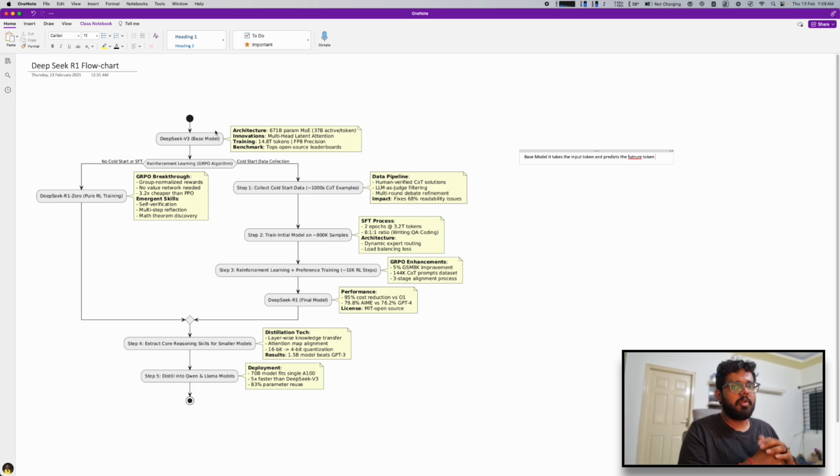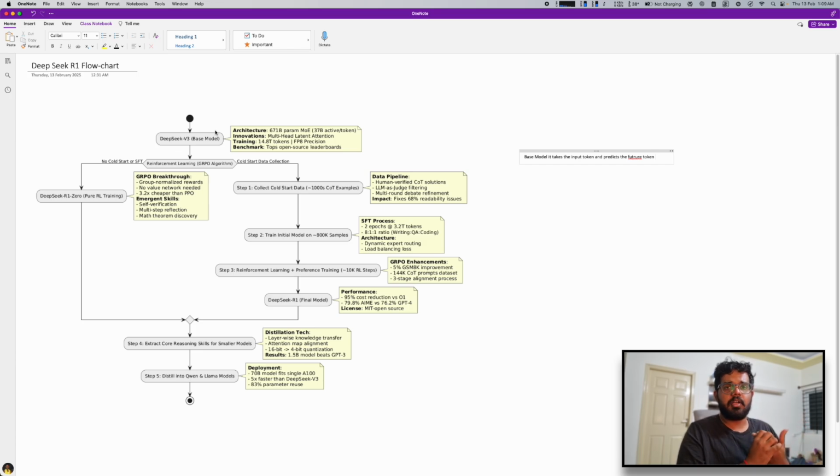One more thing, in this RL, DeepSeek used a method called GRPO. Earlier, mostly the PPO method was used. In PPO, in the normal method, there is a feedback loop, one different type of neural network that gives the policy network feedback.